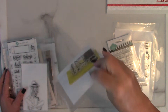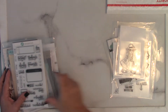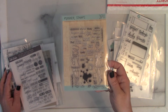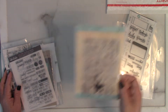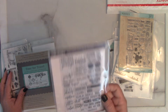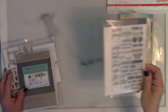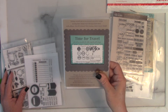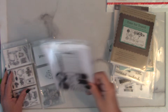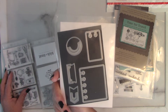This Happy Meal and then the Waffle Flower, another Happy Meal. This is a craft related one, this is the Frank Garcia food — I think you have food and travel there. There are all the stamps right there. This is a Unity stamp, this is a vacation themed one, again travel. These are rubber stamps, don't remember who made these — these have coordinating dies as well that cut out.